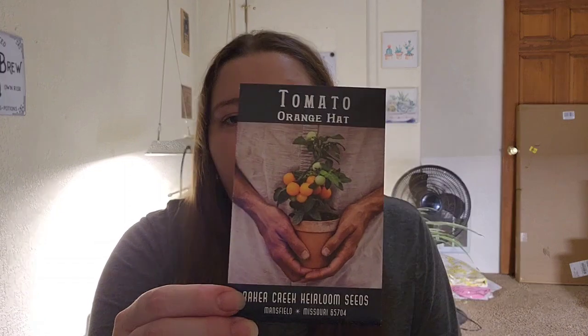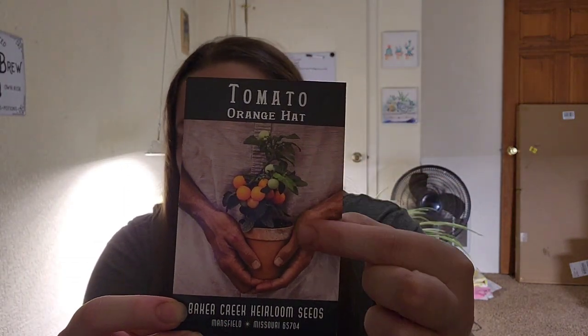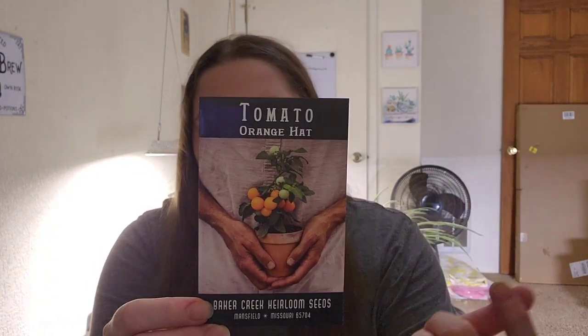And then we have Orange Hat Dwarf Tomato, which is only supposed to stay about the size that it is in the picture and produce quite a few little tomatoes, as you can see. It says, the extra dwarf bush plants grow just 6 to 9 inches tall, but produce oodles of tiny orange orbs bursting with fruity sweetness, perfect for growing indoors or on the patio, or as an edible ornamental in beds, borders, or mixed containers. So lots of uses for that.